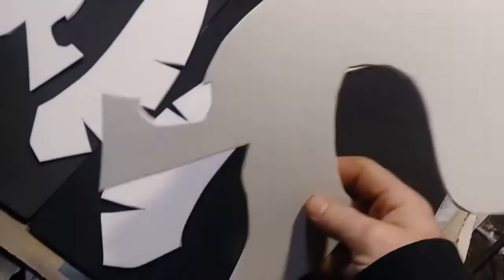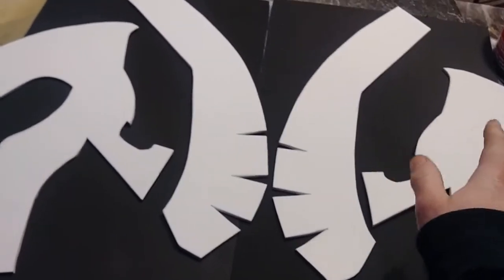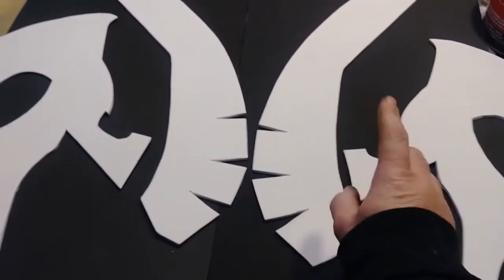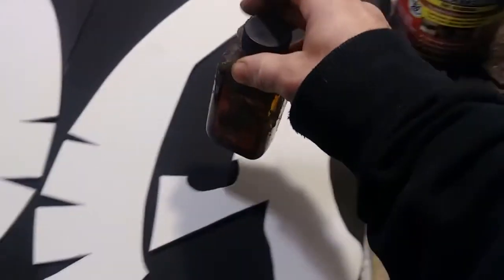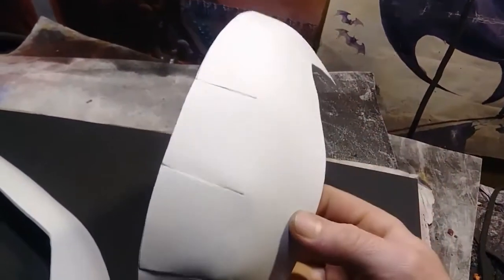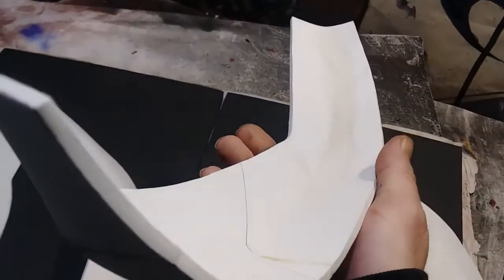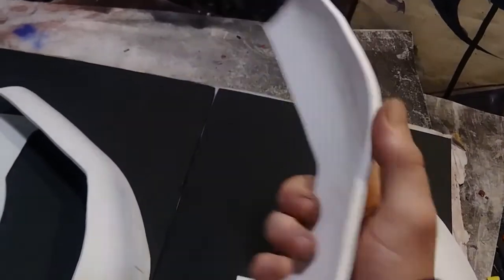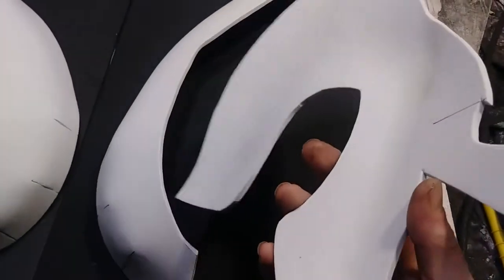First thing I've done is cut out the side and the top pieces for the shell — one of each for the left and the right. The first thing I'm going to do is glue together the V cuts on each of these pieces. I'm going to be using contact cement, just using a brush, apply it to both sides, let it dry for 15 minutes, and then stick them all together. Now that I've got my V cuts together, it pulls some natural curve into this section. However, this back part is curved too — that was from me heating it and curving it. I also heated and curved this side as well.